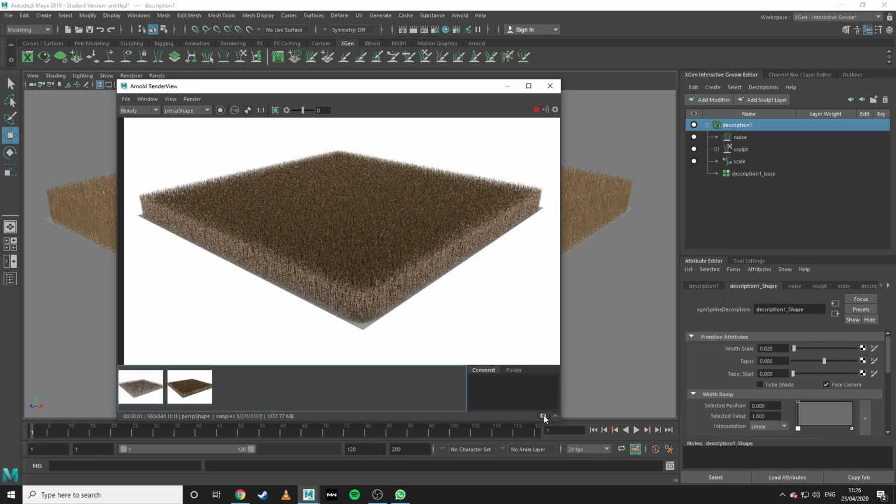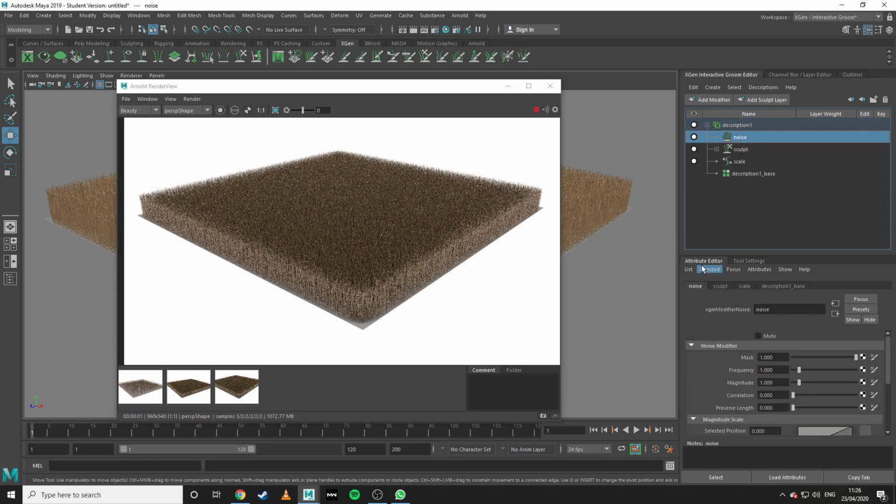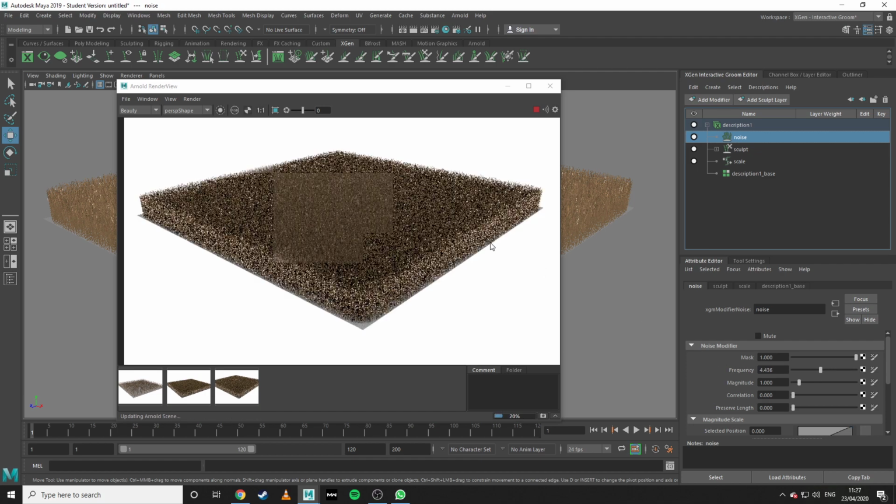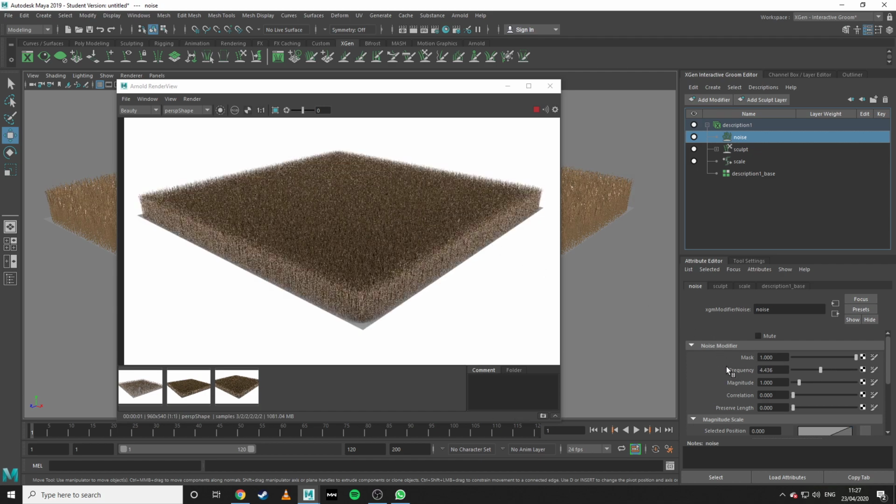I'll take a snapshot of this one. This was the previous one. After adding the noise, just select the noise, go to the attribute editor. In this, the frequency and the magnitude you can play with. If you increase the frequency, magnitude changes the directions of the Xgen.